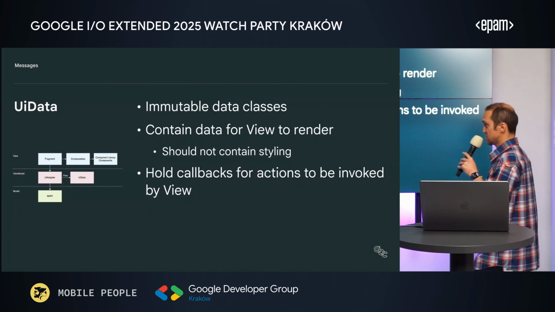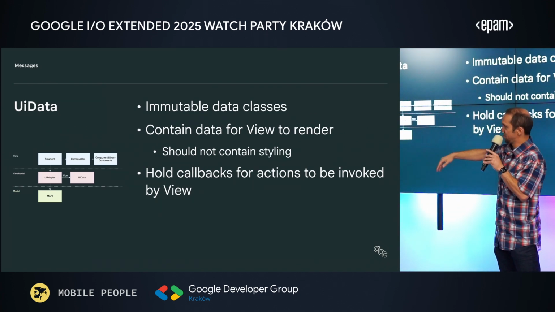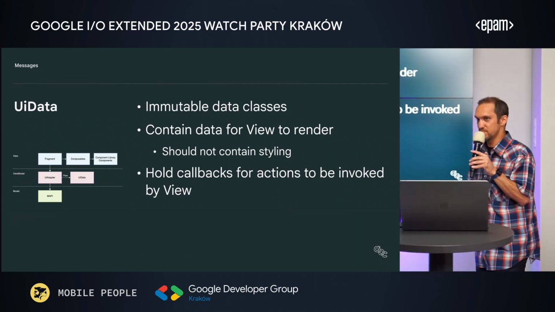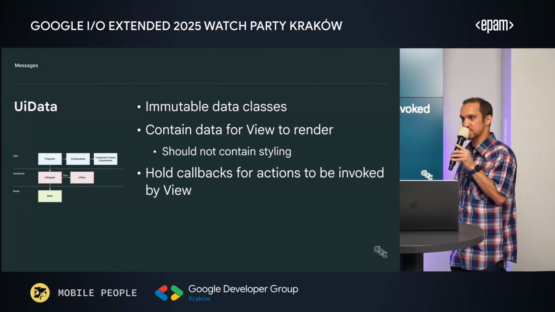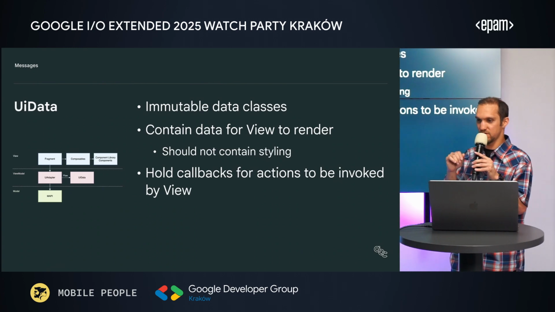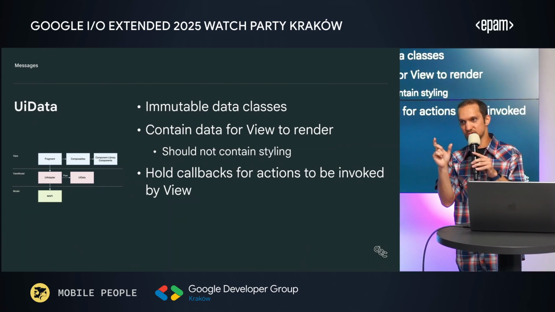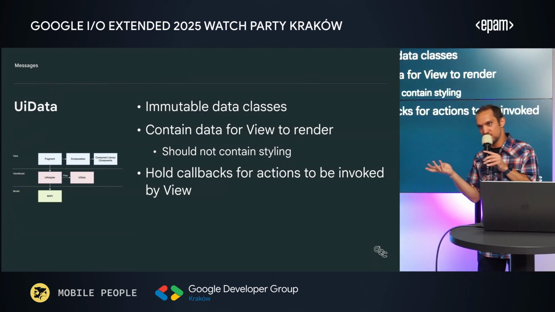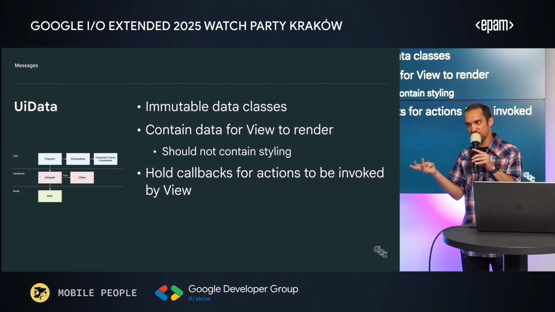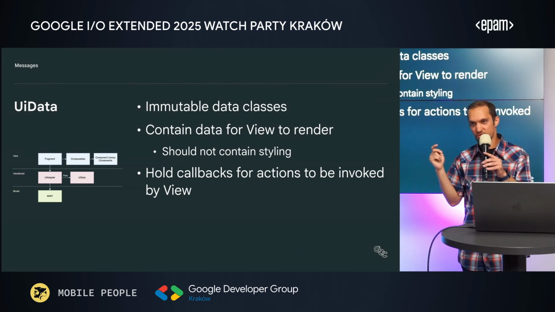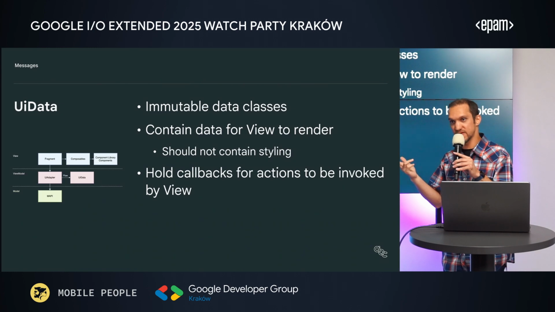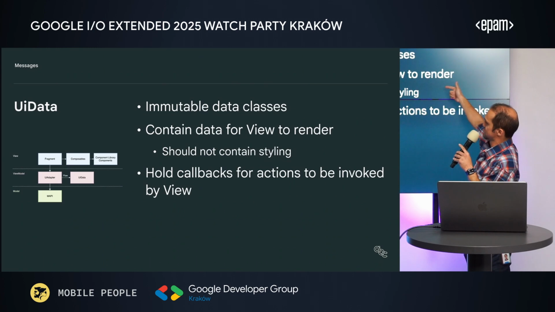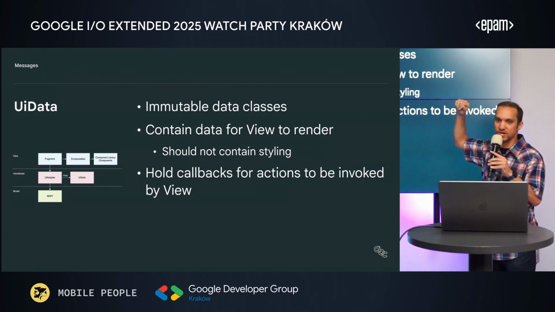So the next little bit in our hierarchy, or our layers over here, was the UI data dimension. The UI data is the immutable data type. It is the thing that represents information about a thing. So if we think about a single message, you will have a message UI data, and it'll include things like what the text of the message is, whether it's been favorited, whatever else may pertain to that particular message, the time it was sent at. So that's the data for the view to render.